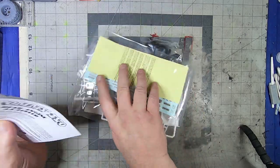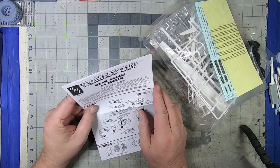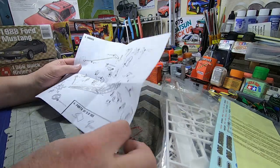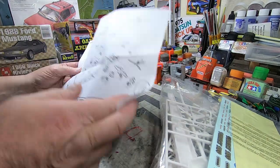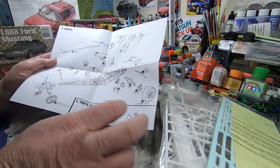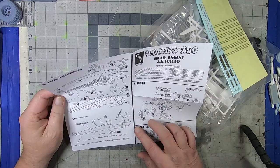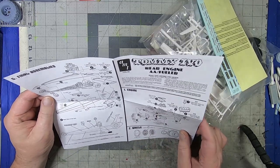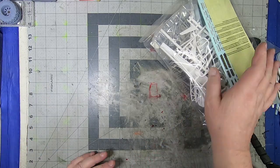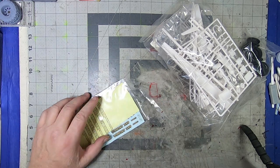See what's in here with the small, typical AMT style instruction sheet. And then the chassis and interior. Like I said, I've never done a dragster. I've done a funny car, and that one was kind of challenging with the way the rails and everything had to be put together to keep it straight.